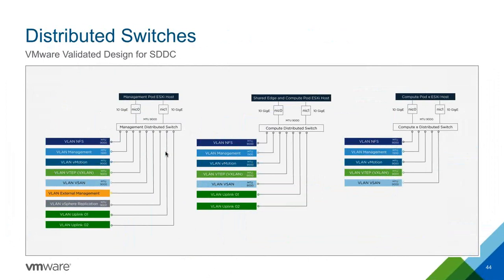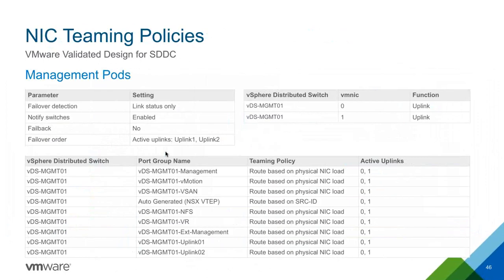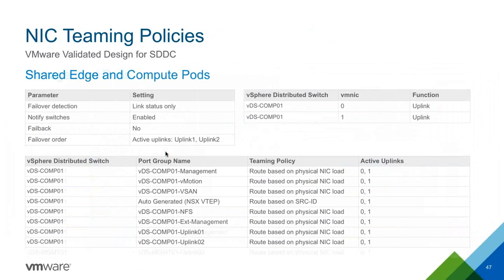And then for additional compute pods, it's very basic, right? We just need management, vMotion, and vSAN if you're using it. You will notice, though, that we are using jumbo frames. It's 9,000 on the switches, obviously, 9,000 on the VDSs and the specific port groups. Pretty much all of them but management are using 9,000 for the MTU in the design.